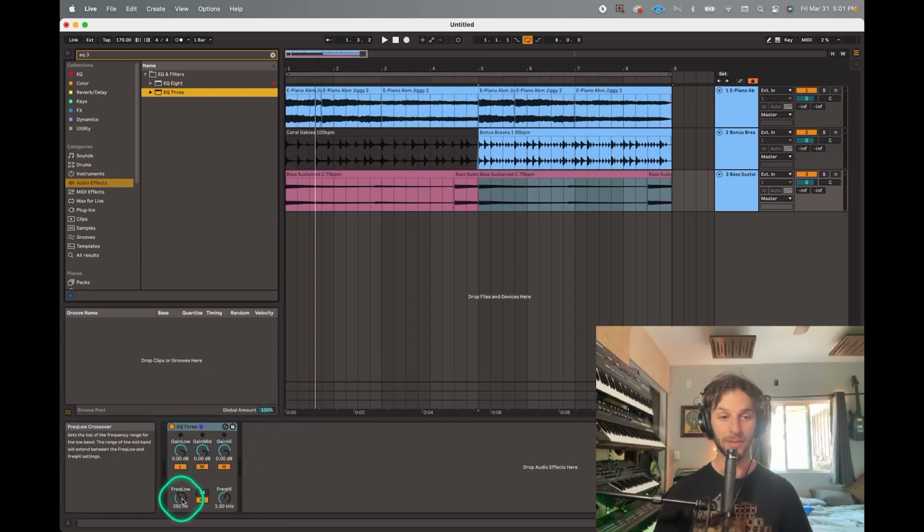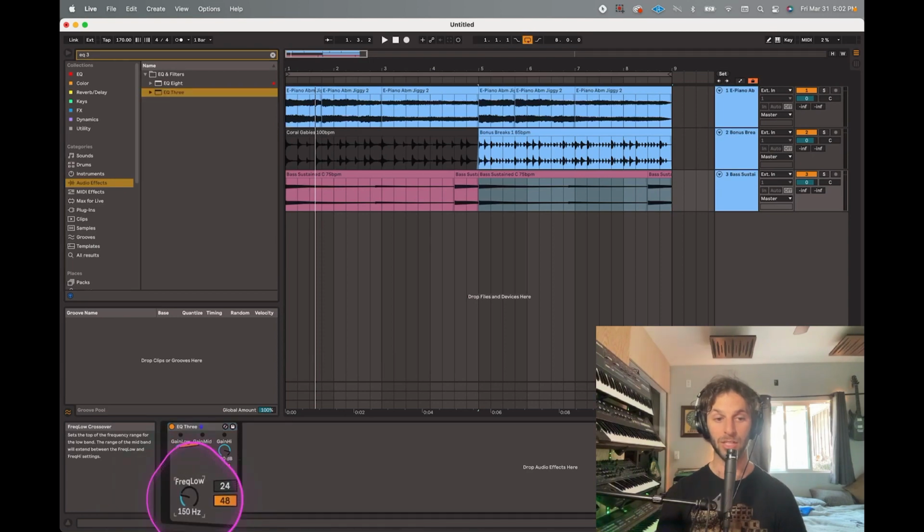We also have some cuts here. Let's see. The crossover is going to set what our low is taking care of. So low is 250 and below, but we can change that. Oh, that's cool. And if you double click any parameter, it's going to go back to its original with the stock Ableton plugin. So if I want to take care of a low, but maybe less, like 200, so now I can turn the lows on and off.